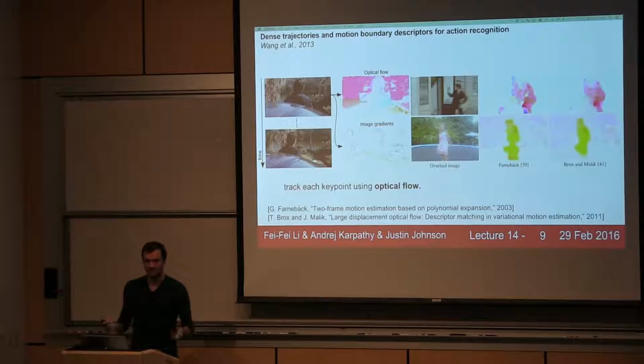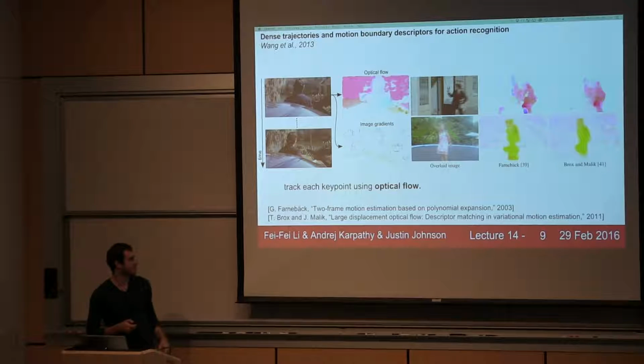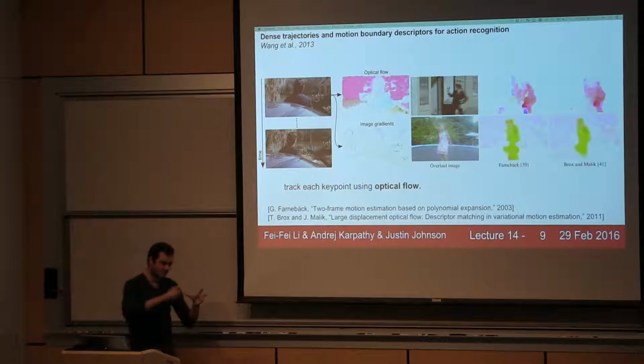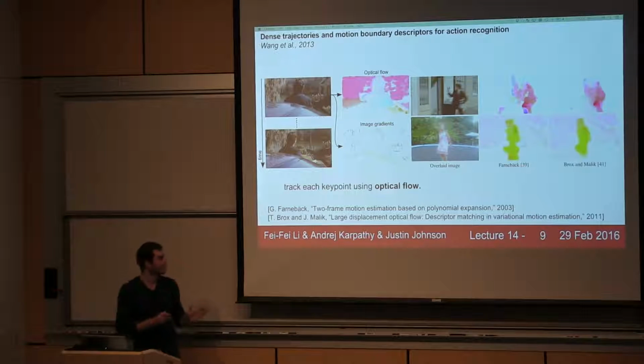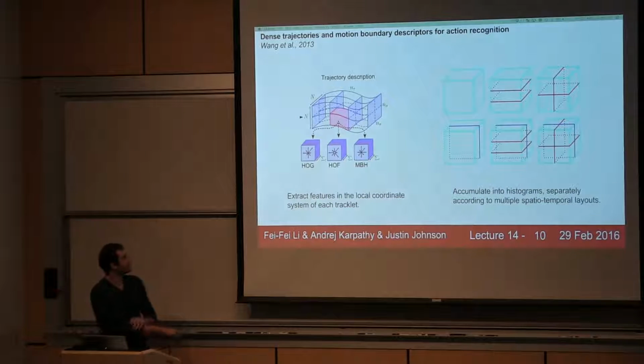So if you are computing optical flow in your own project, I would encourage you to use this large displacement optical flow method. Using this optical flow, we have all these key points, and we also know how they move. And so we end up tracking these little tracklets of roughly 15 frames at a time, so roughly half a second tracklets through the video. And then we encode regions around these tracklets with all these descriptors.